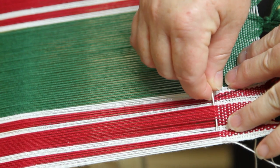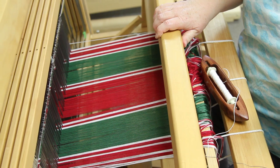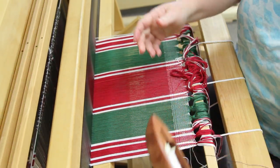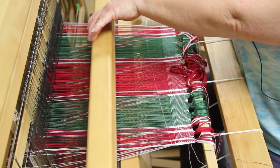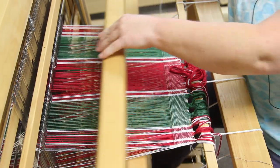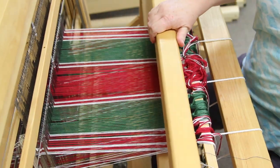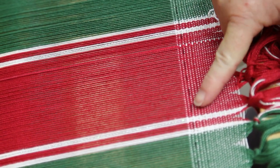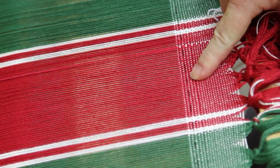Now that I've got that across, I'm just going to gently press it into place. Now I'm going to continue with my weaving. This is a little trickier just because of the color changes, but you can see my black thread running along here. And that is going to help me when I go to turn the hem to have a nice, even hem line.